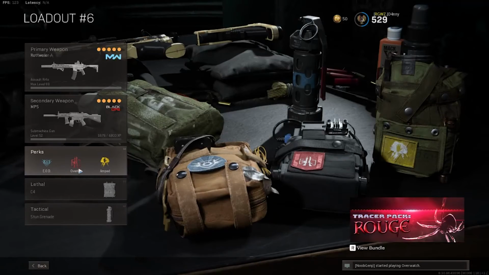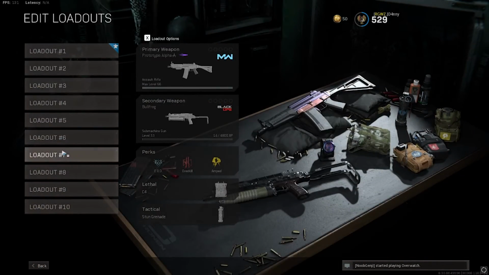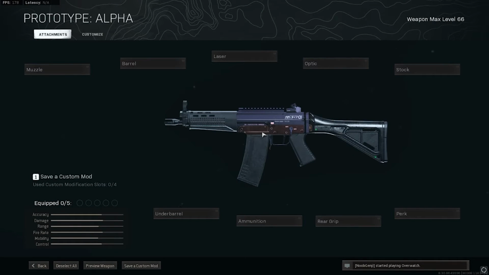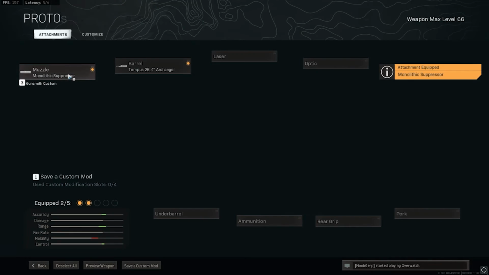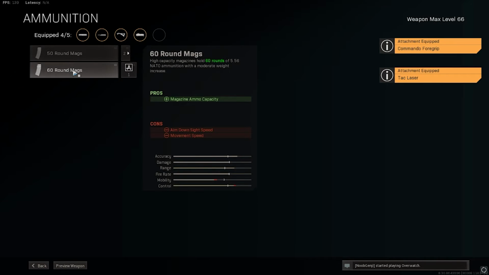As usual, we run the EOD, Overkill, Amped, C4, and Stun Grenade. The next loadout, we run the Groza. Basically, I think this gun could be next meta. I think the second best gun next to the FFAR and the, what's it called? The AMAX. So basically, we run the Monolithic Suppressor, Archangel on it, Tac Laser, Commando foregrip, 60-round mag.